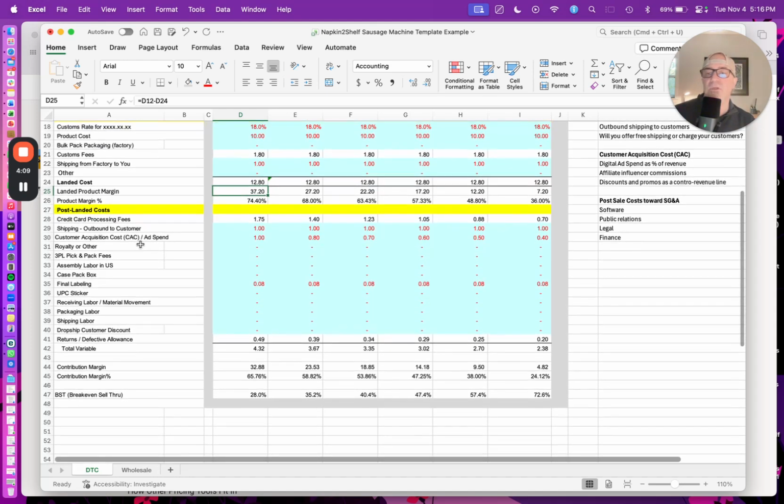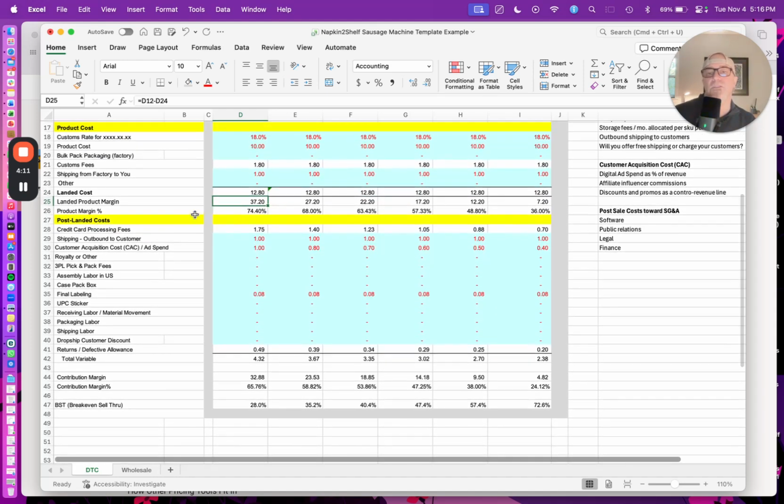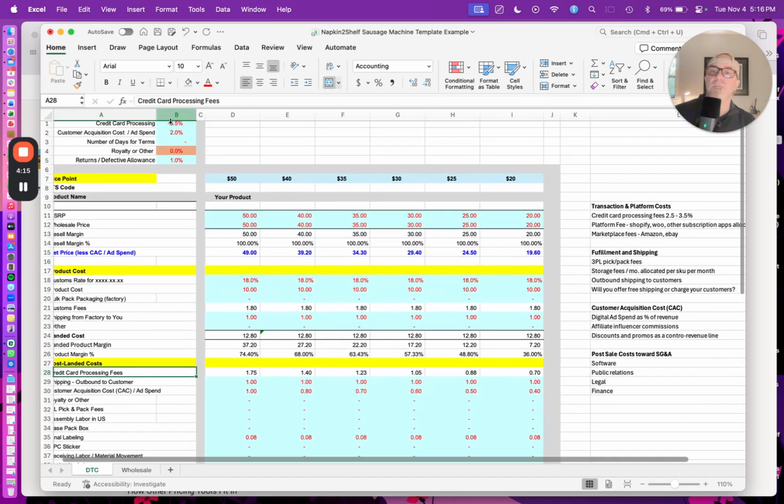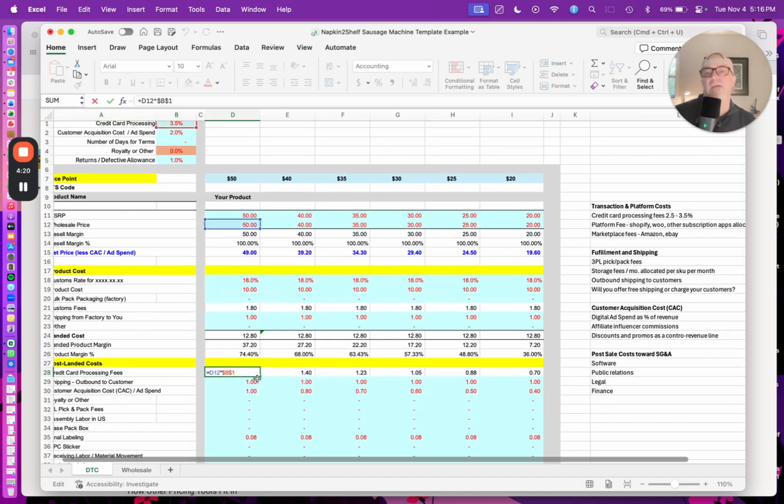Once we get there, we start going down into the post-landed costs, and we see that credit card processing is the first one. That's calculated up here. So 3.5% of $50 is $1.75.